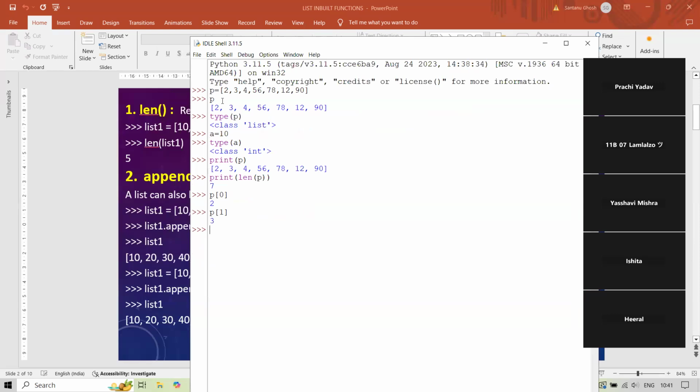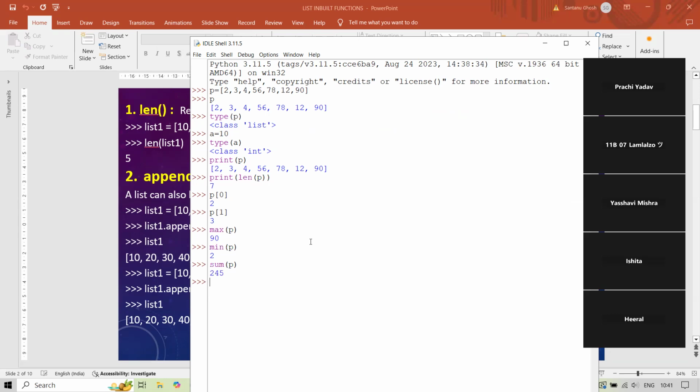Okay? Now, what are the other functions which you're going to use the way you're using len? That is the function name, and in brackets, the input. There's one function which is called max. So find the max of the list, the maximum value of the list. Simple. Minimum value of the list. Sum of all the values of the list. Okay. As of now, I can think of these three, and len. And there's one more which is sort. I'll come to that later.